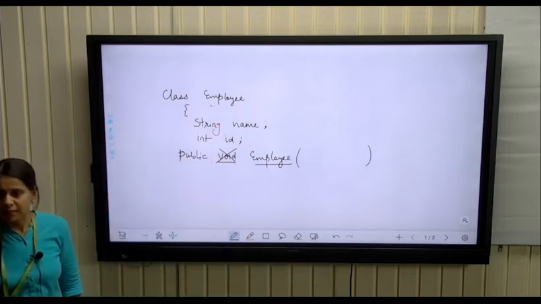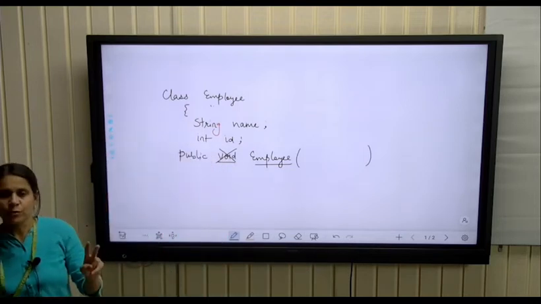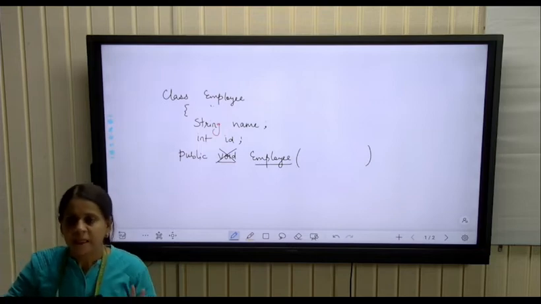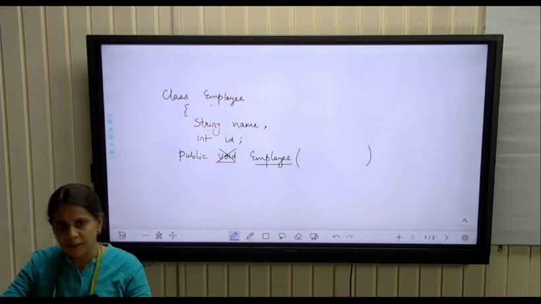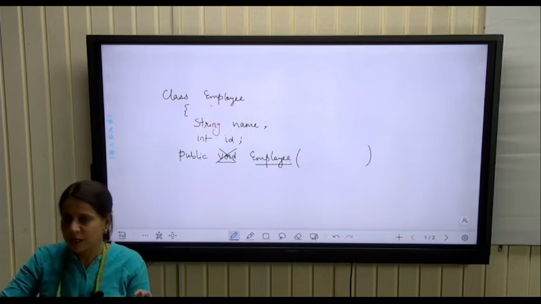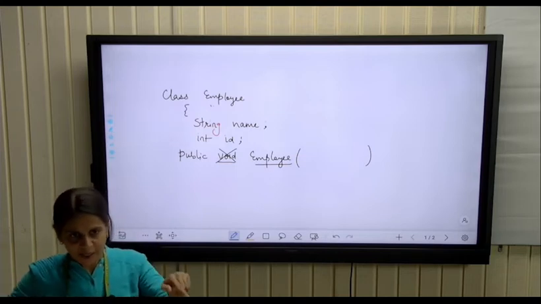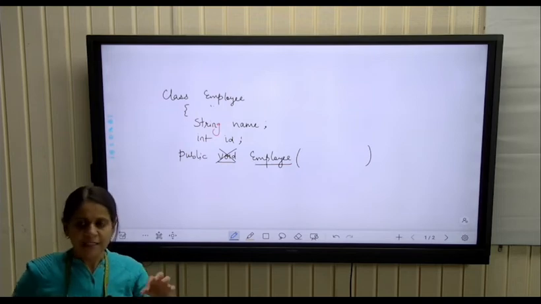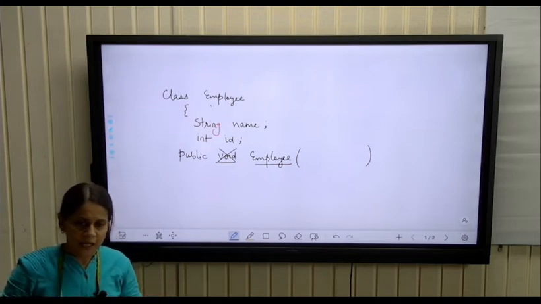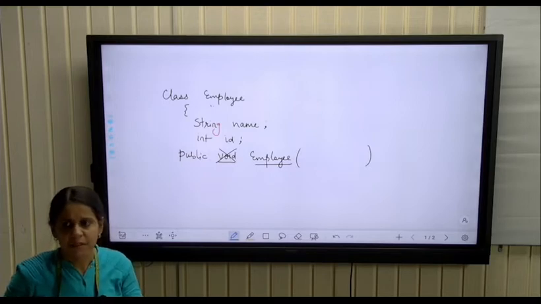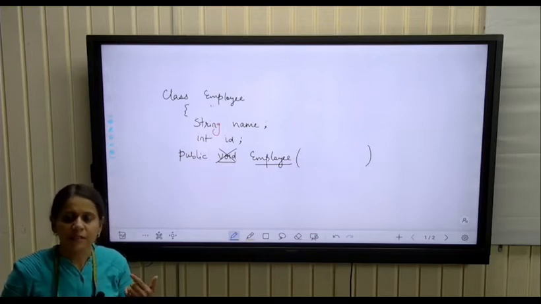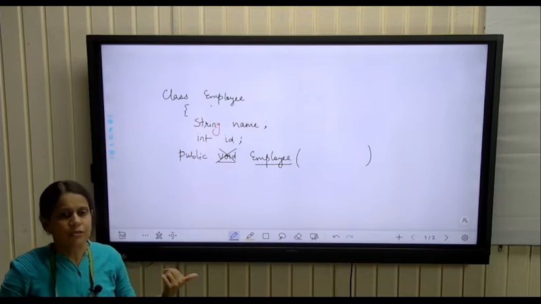Parameterized constructor, right? We have two types of constructor. No argument constructor, which means default, means no argument is passed in the brackets. Whereas in parameterized constructor we pass the parameters or arguments into that constructor name.